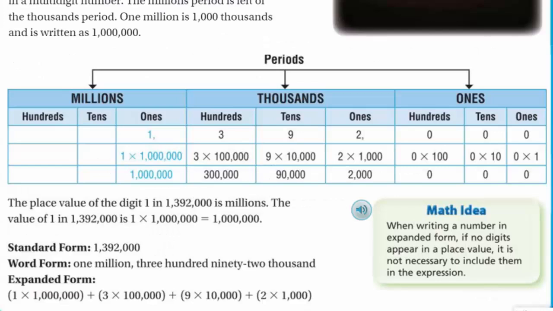So here we have our periods. I see we have the millions, the thousands, the ones, okay? I'm getting that overarching kind of look at it. And then underneath each one, notice in the millions you have hundreds, tens, and ones. Thousands, you have hundreds, tens, and ones. And under ones, you have hundreds, tens, and ones.